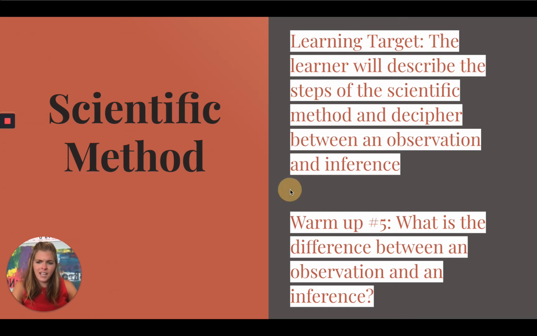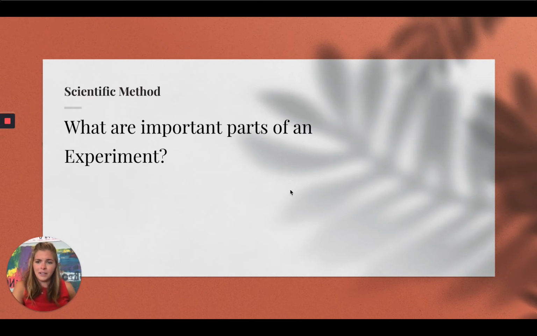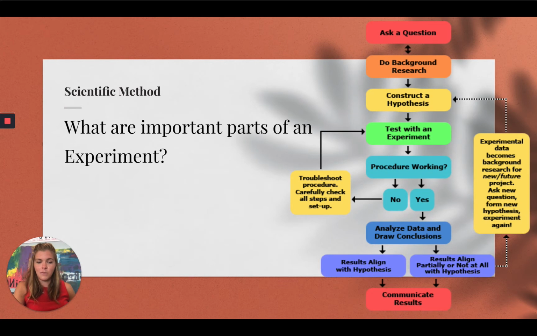Like I think I already said, you've probably already heard about the scientific method. You probably learned it in elementary school. It's probably been hammered into your mind. And if not, that's okay. We're going to learn it now again. So when you think about an experiment, what do you think some important parts of experiment might be? I'm pretending this is like Dora when you're at home and you're answering my questions. So hopefully you're actually answering them out loud, because that's my purpose. So yes, you might answer a question, you might have data, you might have observations, you might have results.